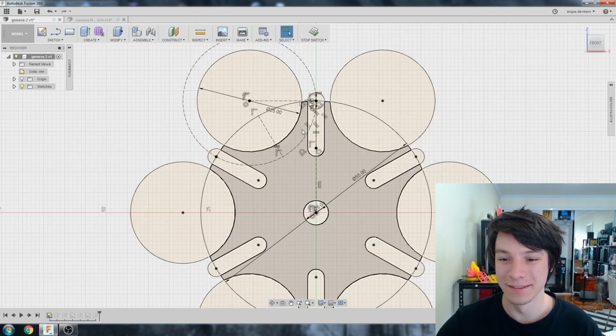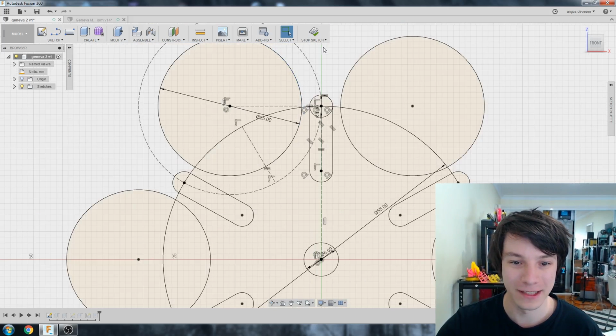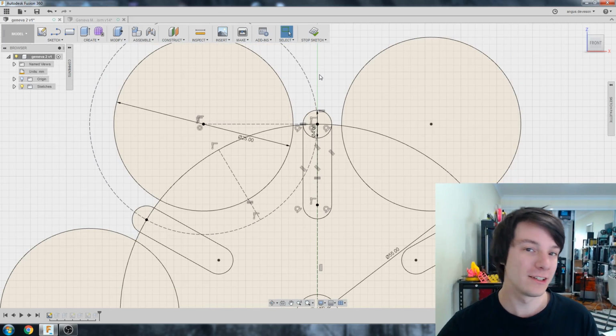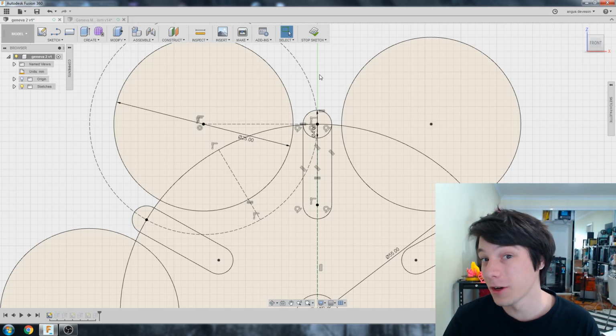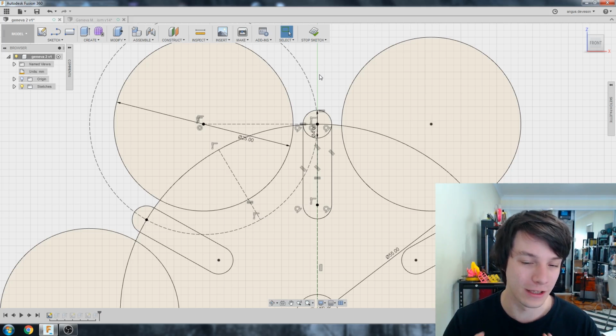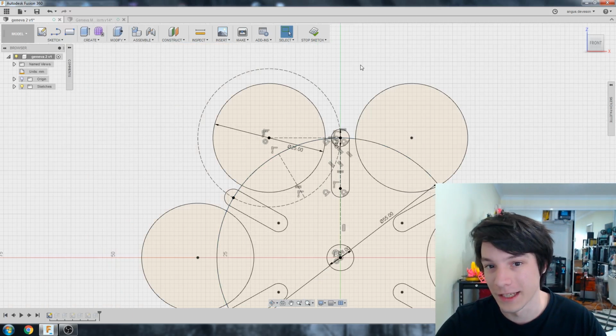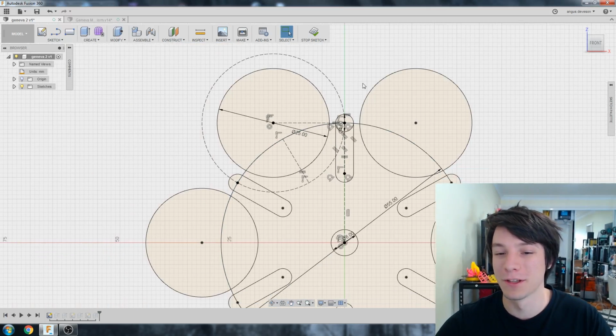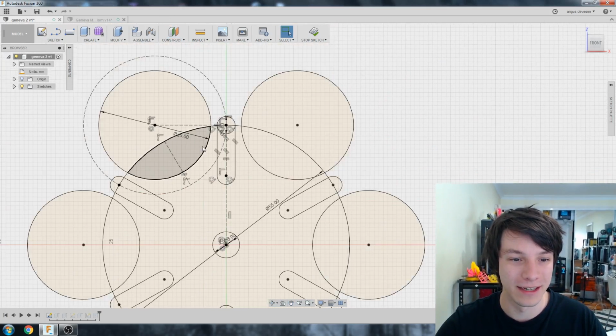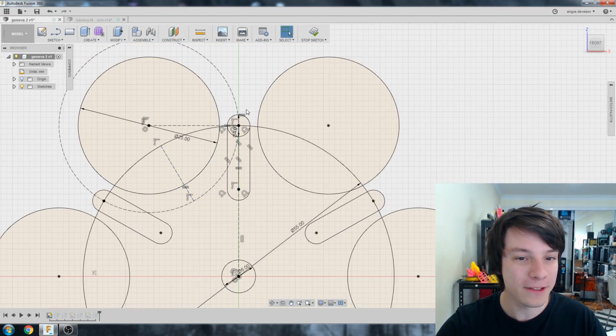I mean, it didn't take much to fix that, and it's all back to normal again. So our slot is now a little bit less deep. As I said, it would have still worked, but now this will give you a bit more clearance if you want a bigger bore in the middle of the model or something like that. So that's the first mistake I made.